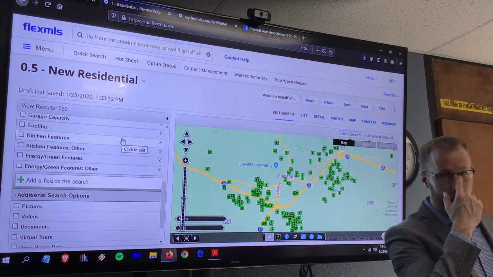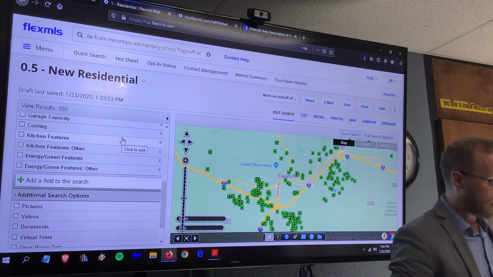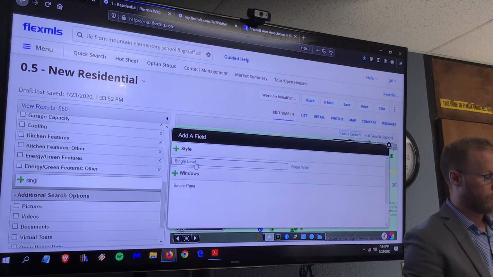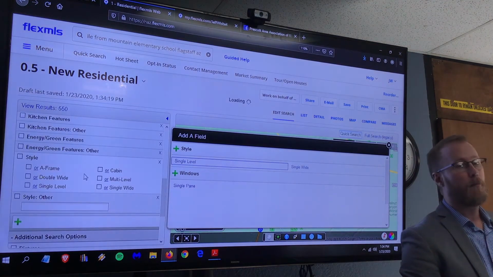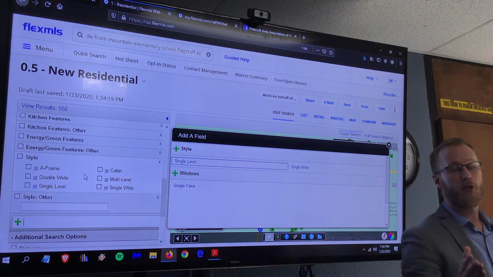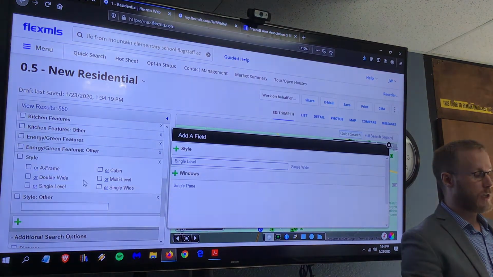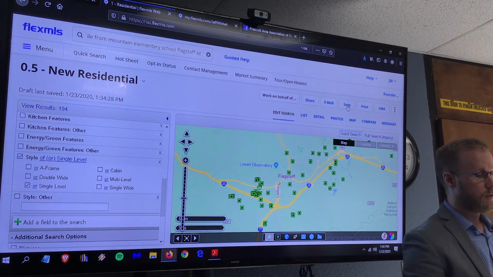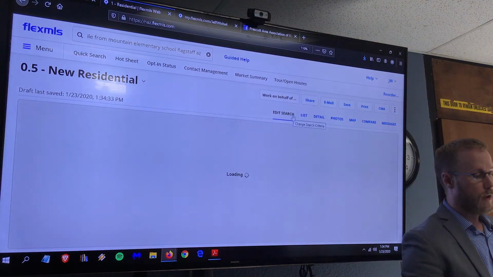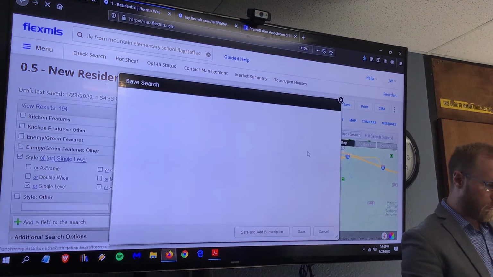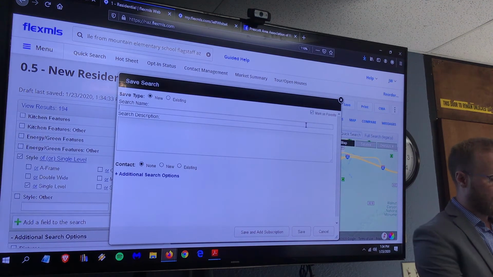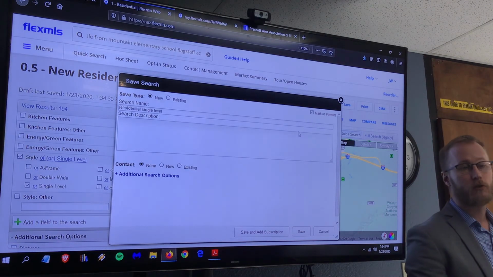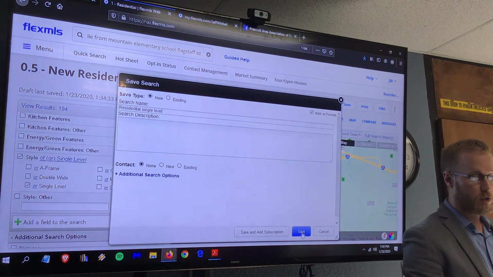Can you designate single level versus multi-level on there? Okay, so what you could do is you could add a field level. So that's a style. So you could always add style. But one thing you could do is, like, you're always searching for single level and you're tired of searching for that. What you could do is check the box for single level. And I'm going to save this search, and I'm going to save it. There's an option that you can mark it as a favorite. So what I could do is I could call this residential single level, and so that single level is already selected. So every time I come to this search, that's already selected.